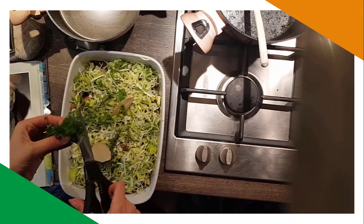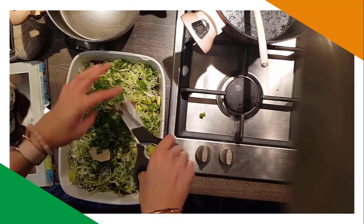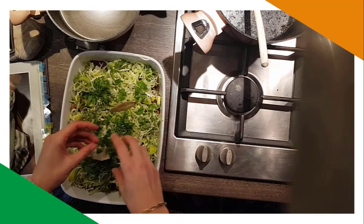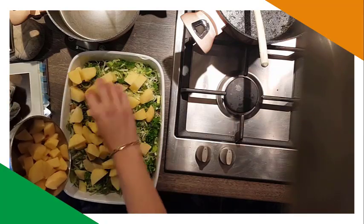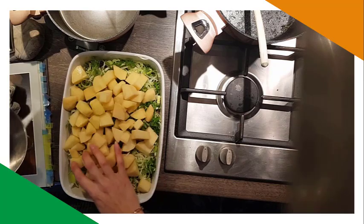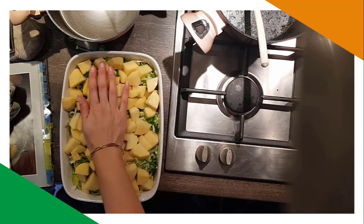It says 1/4 of a cup, but I'm going to guess, because this recipe is already, and I apologize guys, more, just more, a little bit more. And then finish with a layer of potatoes. I think I've got 600 grams of potatoes, because it says six starchy potatoes. Let's push it down for a moment.